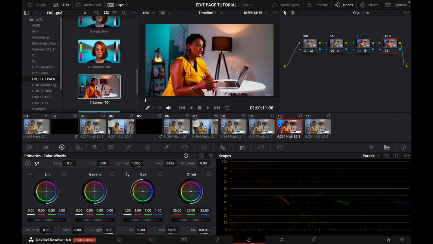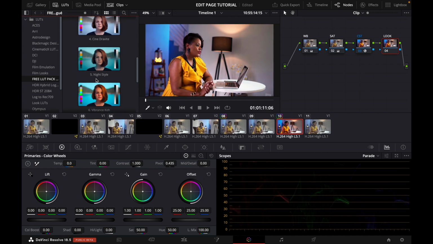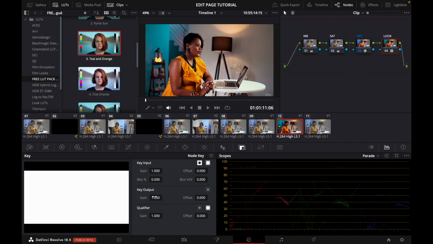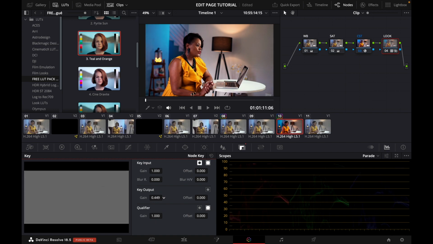And you can also control the strength. So let's say we want to use the teal and orange look, right? So if I click the teal and orange look, if I double click it, automatically it's been applied here, right? So that's a look. I can decide to reduce it a little bit. I don't want it to be too strong. Then I come here, I click it, come here to key output, and I reduce it. Now you see what is happening. If I increase it, decrease it. So its original value is 1.0. I don't want it to be strong, maybe 0.4, maybe 0.4, yeah.